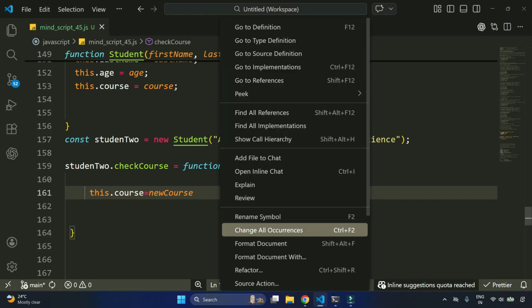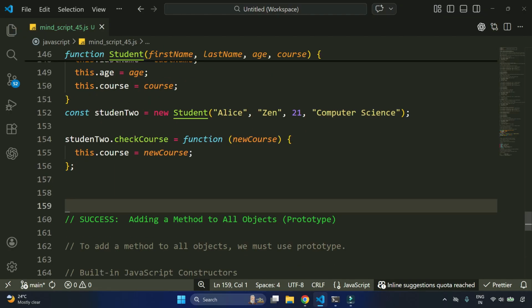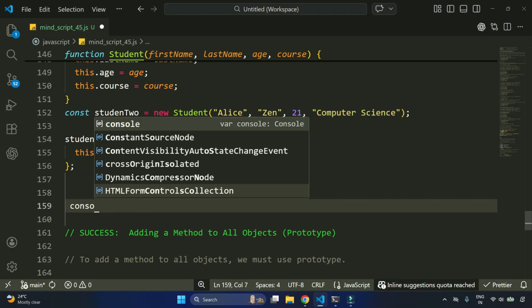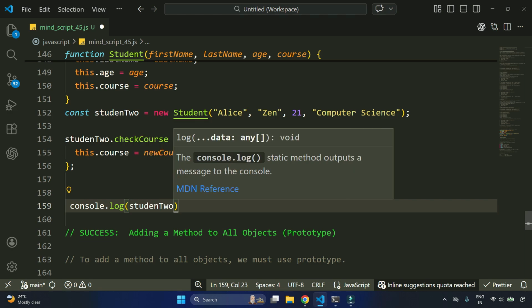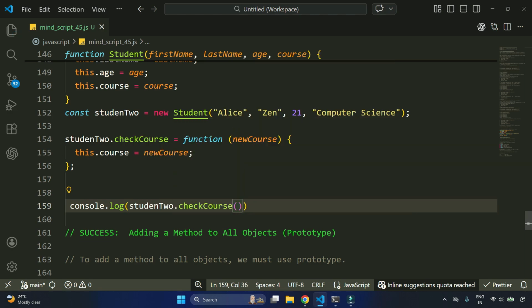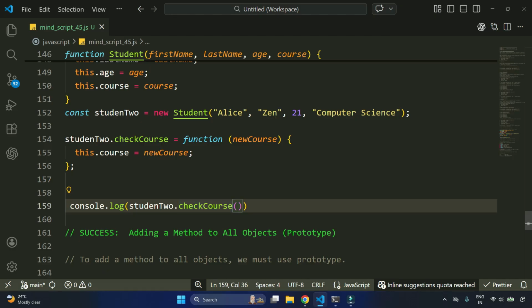Got it? Now you see inside it we have added the function changeCourse. So it is time to execute your function. Console.log student2 dot your function's name, changeCourse. The first time your course name is computer science, but for the next one you have to pass what, that is web. Just pass it simply, it is web.